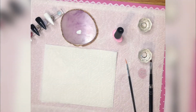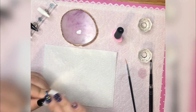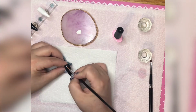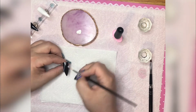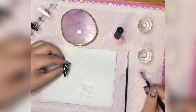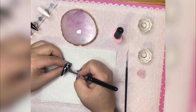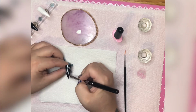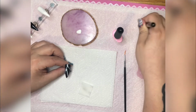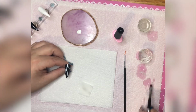So on a couple of the nails that I'm planning on painting the names or the smoke design, I want to take the sticky layer off the black because I'm going to paint on there with white, and when I go to apply the pigment powder, if I still have a sticky layer on the black, it's not going to look very good. You need that pigment powder to come off of the black and only stick to the white. So this nail, I'm doing the smoke effect, so I'm just going to marble onto it, and then I want to dip my brush in alcohol to loosen up the white, kind of like a bloom effect.